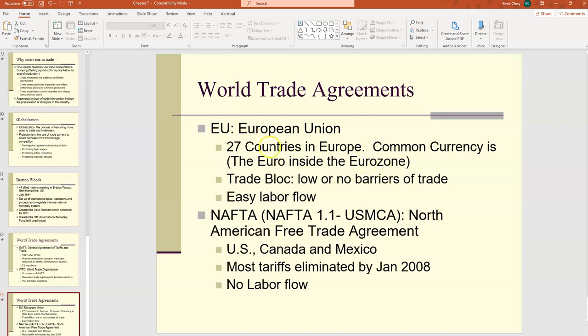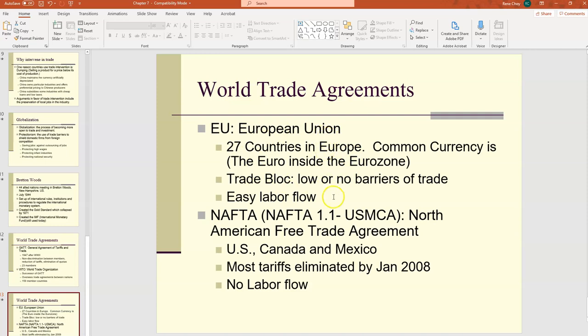The biggest purpose of the European Union is to create an area where there are very low or no barriers to trade or movement of goods and services. They're trying to create easy labor flow and easy flow of goods and people among all of their European Union members.